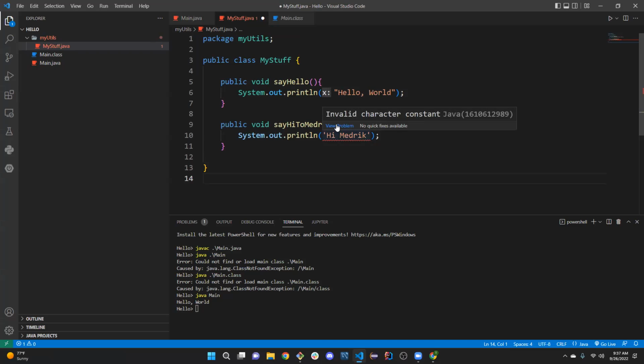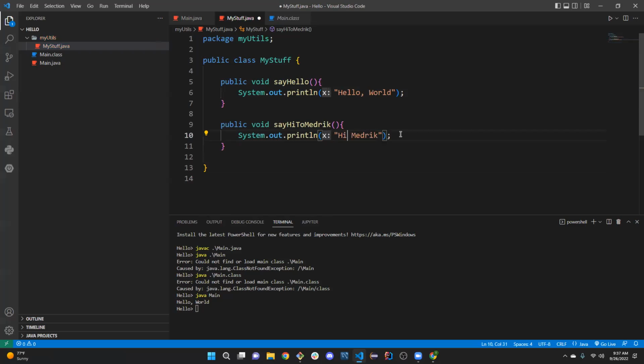Let's see, does it automatically fix it for me? Of course not. I forgot my comment. Single quotes are for single characters. Like the letter A, we want just that character, we put it in single quotes. That's Visual Studio Code telling me that.